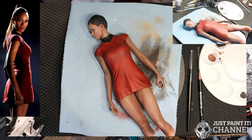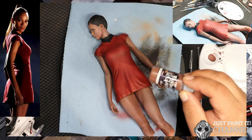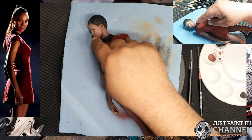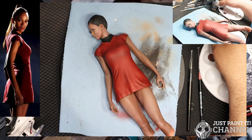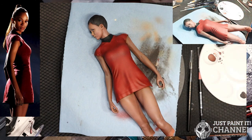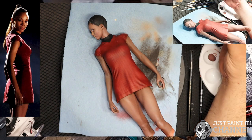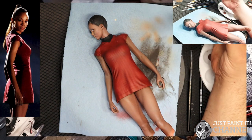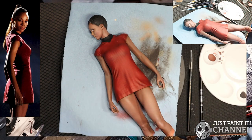Alright, so I'm gonna paint the eyes. I'm not gonna use the decals this time, because of the shape of the eye and the way that she's looking on that picture that I have there for reference. So what I'm gonna start off with, I think I'm gonna use black brown for the base. Use a little Bosch chestnut from the skin tone into the eyes. And then I'll dot the black for the iris.